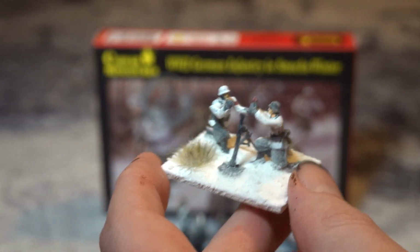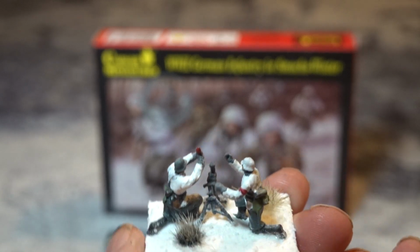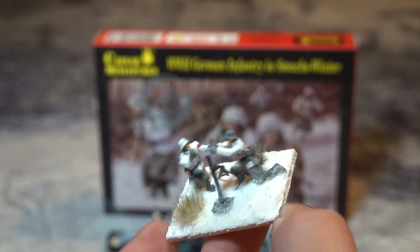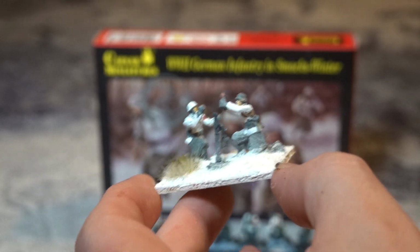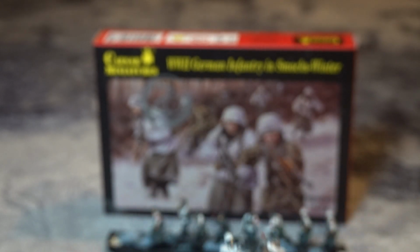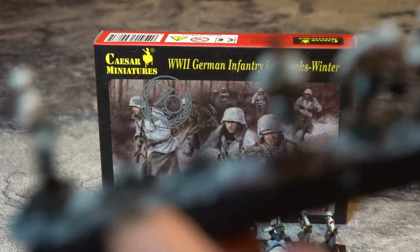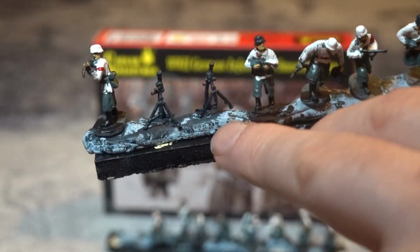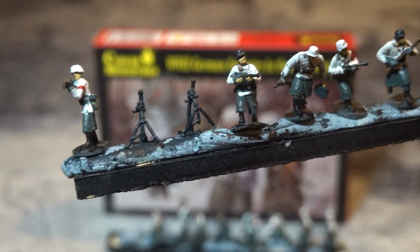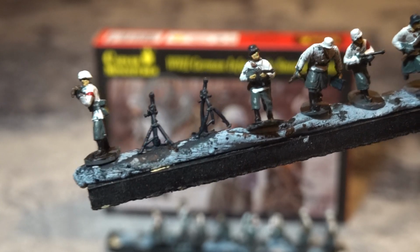I think I've done these with gloves on. Can be a bit bulky in the shoulders when assembling, but some of them are okay. Nice little model though, although I'll also say the mortars took quite a bit of straightening out. They were a little bit bendy when I did them. If you look, this one is still a bit bendy. There we go. I look like the Russian company that do 20mm. Is it Zvezda? Yeah, their mortars and stuff are very bendy.